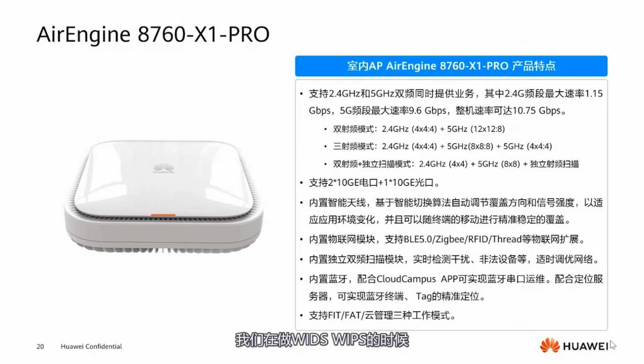When conducting WIDS, Wireless Intrusion Detection System, and WIPS, Wireless Intrusion Prevention System, using a dedicated scanning frequency doesn't affect our main business services. If we were to run business services and scanning simultaneously, especially when doing WIDS and WIPS, it could significantly impact our WLAN services. Of course, if we use dedicated scanning, the impact will be less. At the same time, we can also optimize the network.